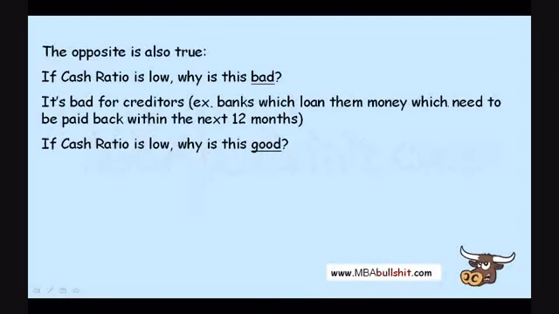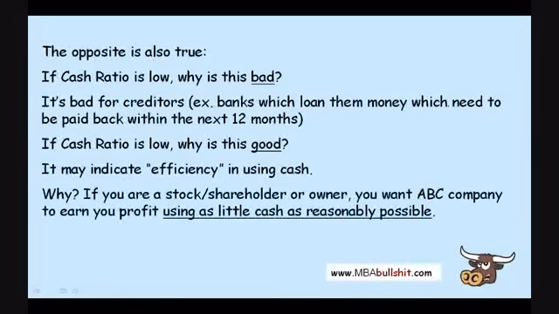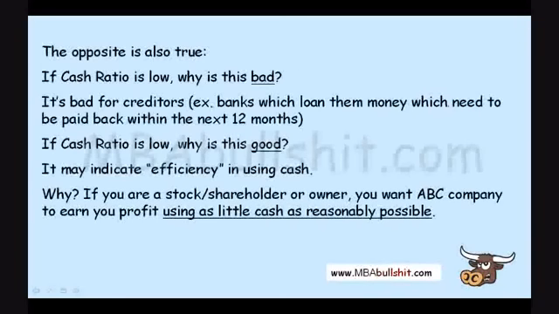Okay, if the cash ratio is low, why is this good? It could indicate efficiency in using cash. Why? Because if you're a stockholder or a shareholder or owner, you want ABC company to earn you profit using as little cash as reasonably possible. Or maybe because your company is growing so fast, every time you make a profit or have extra cash inflow to the company, you use it to set up more branches because there's just such strong demand for your products. So it could indicate quick growth as well. Good growth. So it could be good as well if your cash ratio is low.